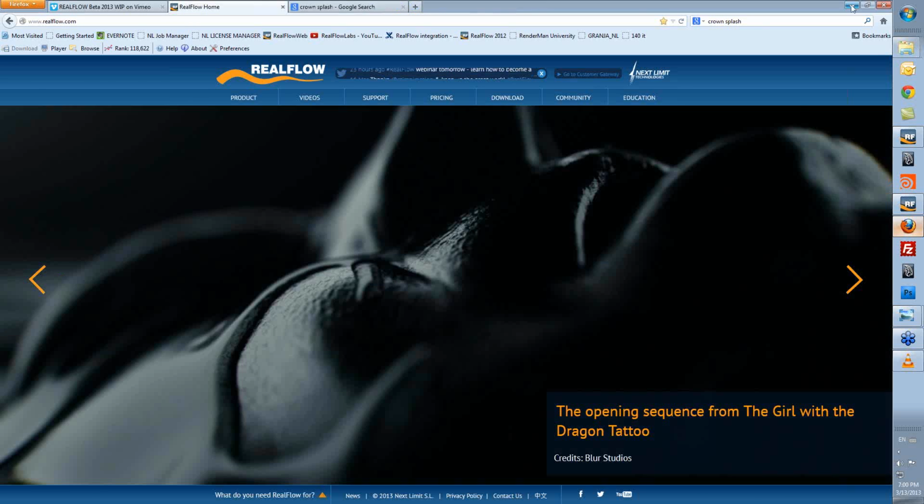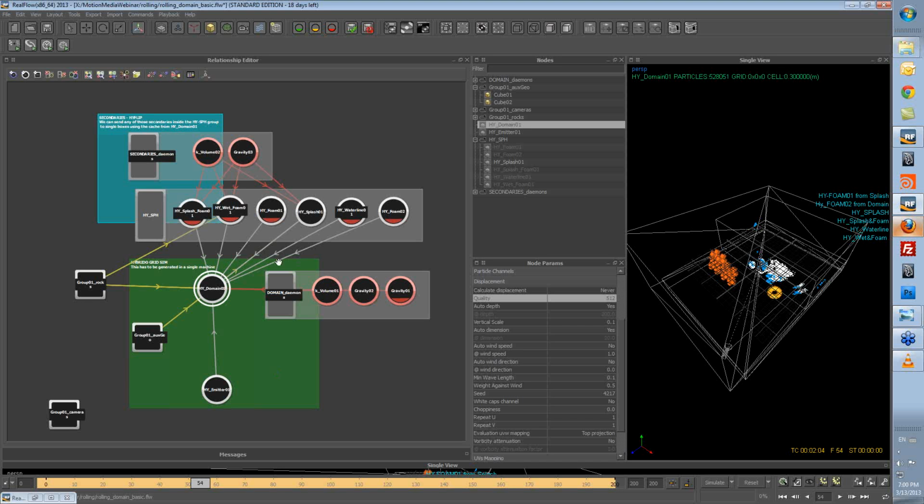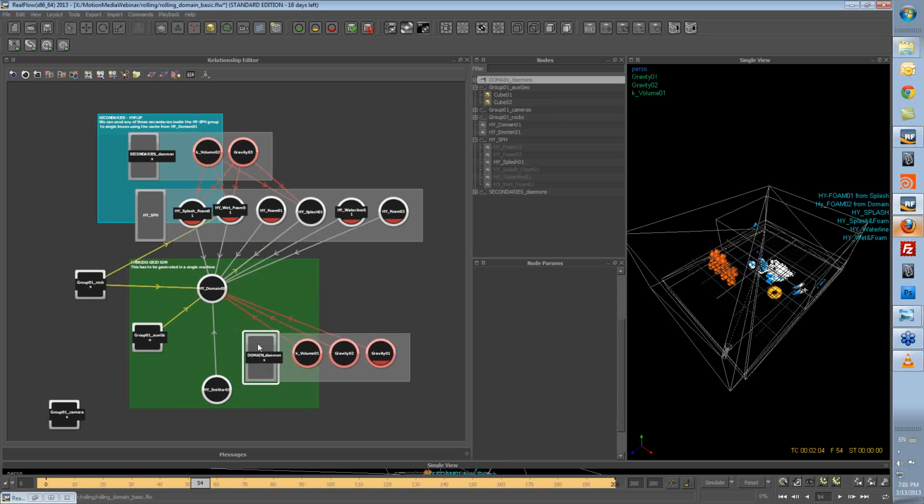And what else can I tell you about this scene? All the scenes I've shown you today are pretty basic in a way, because I didn't want to get into a lot of trouble to show stuff, and they achieve really good results. This tells me that RealFlow is very straightforward. You don't need to get too complicated with your setups. Of course, you can if you want, and you can go as far as you want.